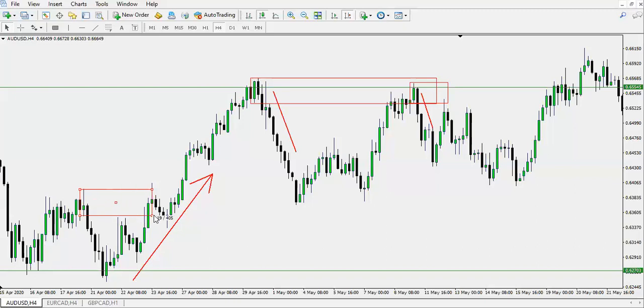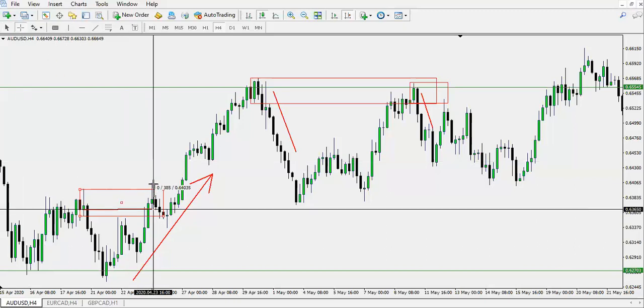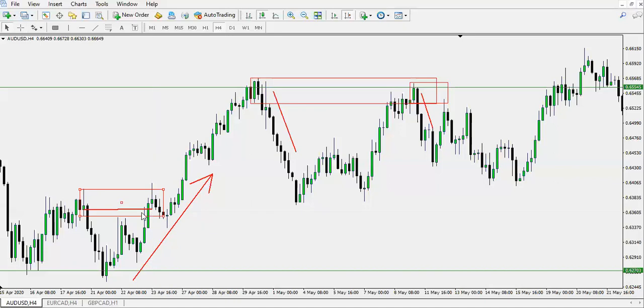And you can see that if we had taken a sell at the 50% of the order block, like I said, depending on your stop loss, so you can see there, that's a 40 pip stop loss, and you could have caught 28, 30 pips there. Now, that's not a very good risk to reward ratio, but the important thing is to move, obviously, your stop to break even.